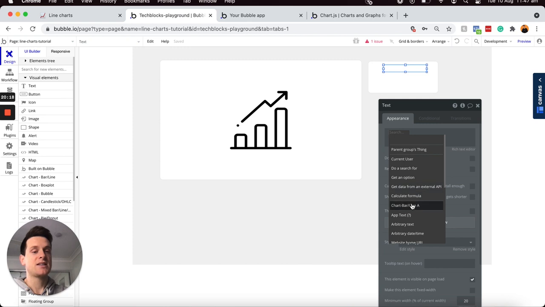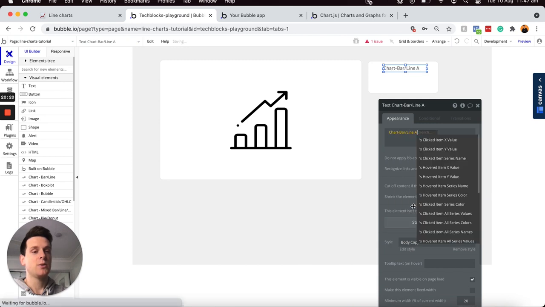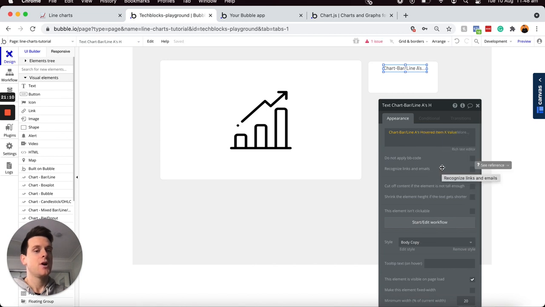And once again, I'll be selecting from our line chart that we've added on our page. And in this case, what I'd like to do, as I mentioned, is display the year that's currently being hovered. And if you remember, we had stored the year as our X value. So I'll be selecting to display the hovered X value, which will be 2018, 2019, or 2020, depending on what year is currently being hovered.